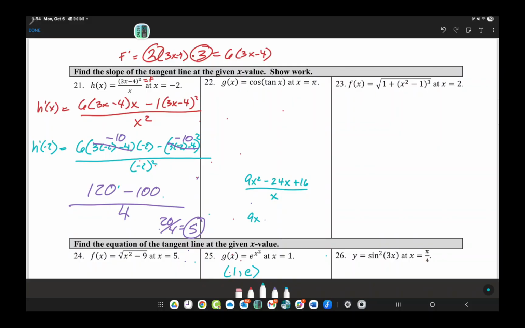It's because it doesn't become 18. There was no squared. It doesn't become 18, it leaves 9. So when you do the derivative, this is h of x, h prime of x would just be 9 minus 16 over x squared. If you plug in negative 2, that's 9 minus 4, which is 5. There you go.